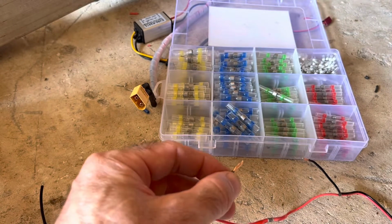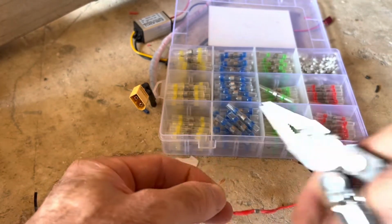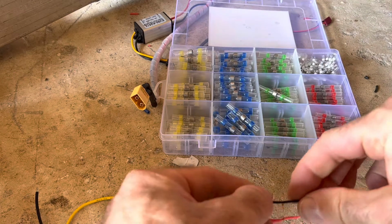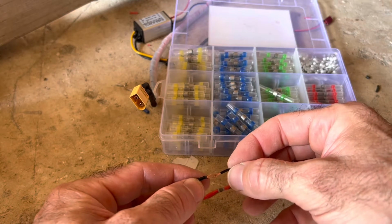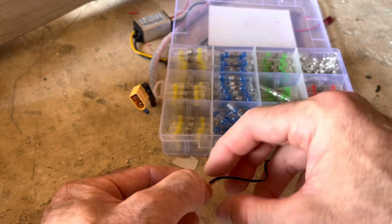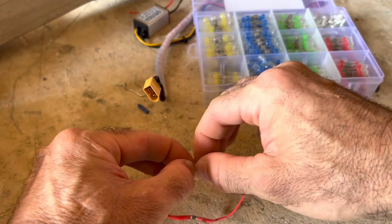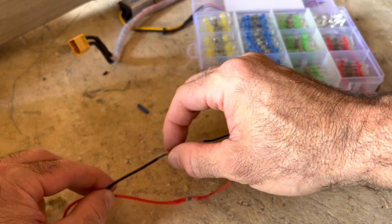It's actually got a little piece of solder still on it. I'm going to cut that off. So I cut that piece of solder off and I fan those out. So I'm going to slide those past each other and I'm going to twist. And then after I twist those together, I'm going to slide this piece back over it.